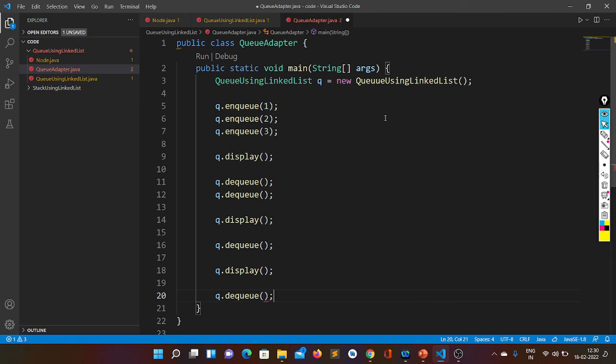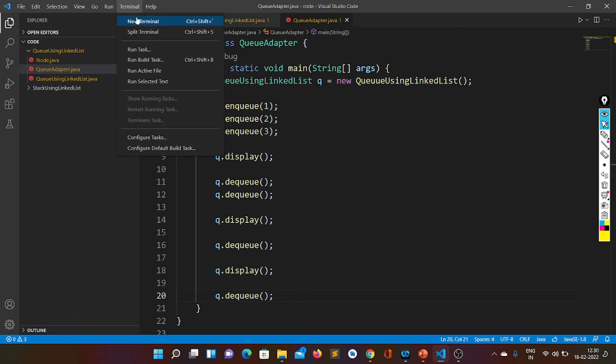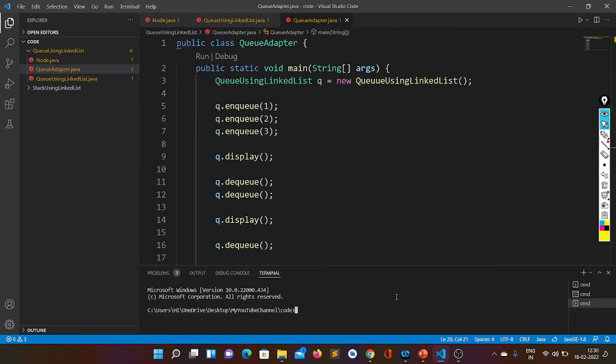Okay, now let us see. Let us save this and let us run this. I want to change the path with cd to using linked list. Okay, that's fine. If I want to run, I say java QAdapter.